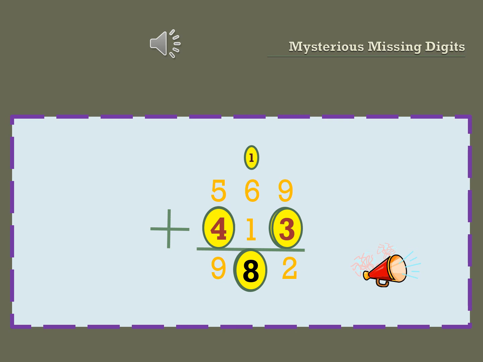Okay, let's see how you did. Well, we have a 2 in the ones place. We have 9 ones. So what would you add to 9 to be able to have a 2 in the ones place? Well, 3. 9 plus 3 is 12. Well, we need to trade in 10 of the ones for 1 ten. So move the 1 into the tens place.